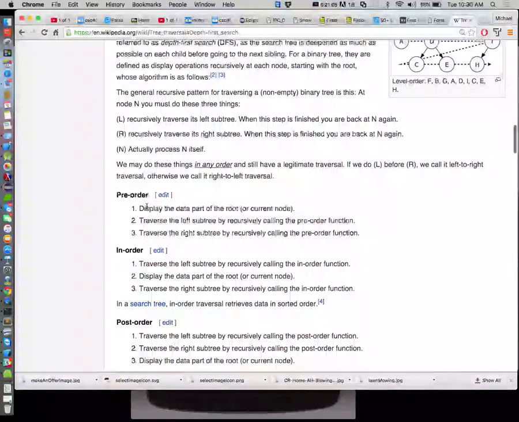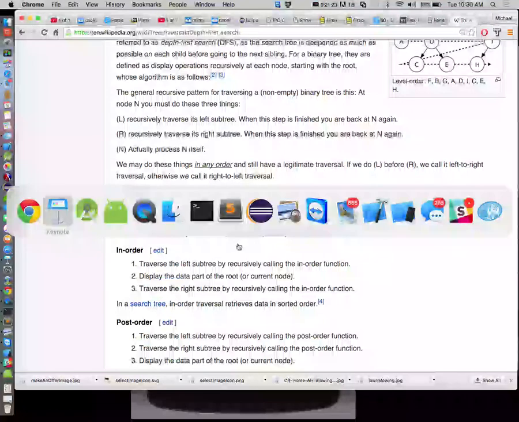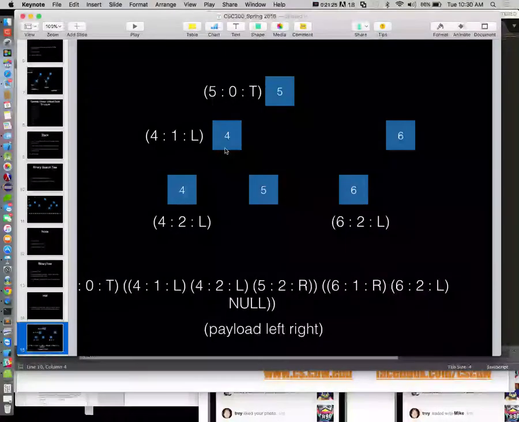Preorder displays the data part of the root first, then traverses the entire left subtree, and then traverses the entire right subtree. So we don't even get to the right subtree until we've completely finished the left. What would that give us in terms of output here?